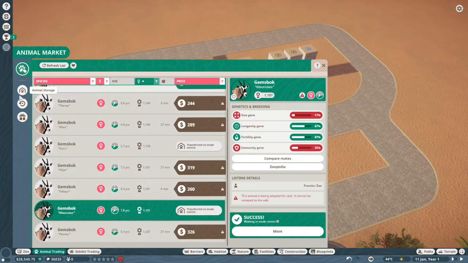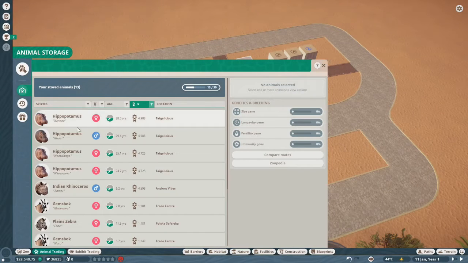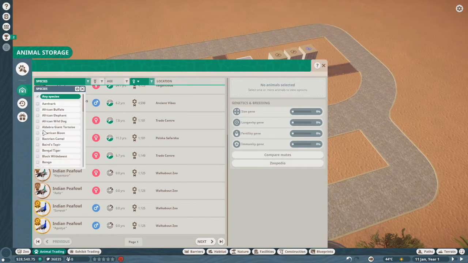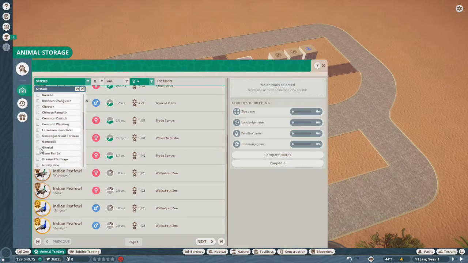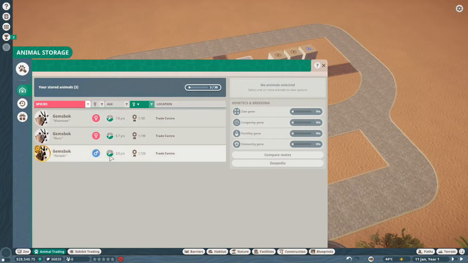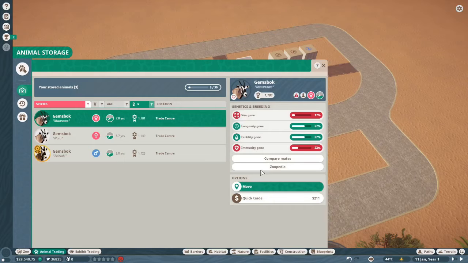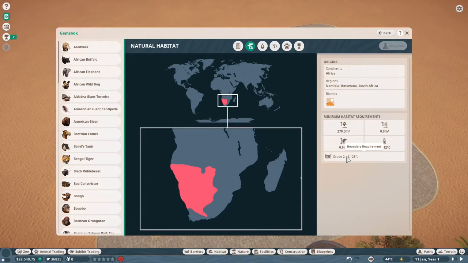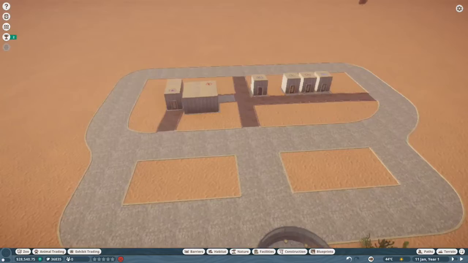Alright. How many do I got? Gemsboks, I've got, let's see, got things from my other zoos, but let's focus on this one. I've got two females and a male. That'll be good for now. How much space do you all need? 270. Grade 2 over 4.5-ish feet. Alright. Although I think my fences are set in meters, so I'm just gonna have to guess.